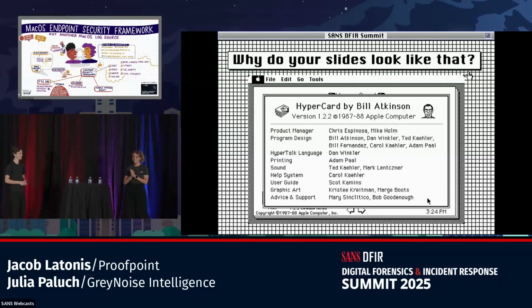Okay, and lastly, did anyone clock that these were HyperCard slides? Thanks, Colin. Thanks, Will. Yeah, so I kind of just decided to take this as an excuse to learn a little more about HyperCard. HyperCard is a hypermedia editor that was bundled with Apple computers in the mid-'80s, and it's a lot of fun. From what I've heard, it's a lot of people's first foray into programming because it supports HyperTalk, which is a little programming language for doing things with HyperCard. So it's a lot of fun. If you're interested, I would recommend looking into it.